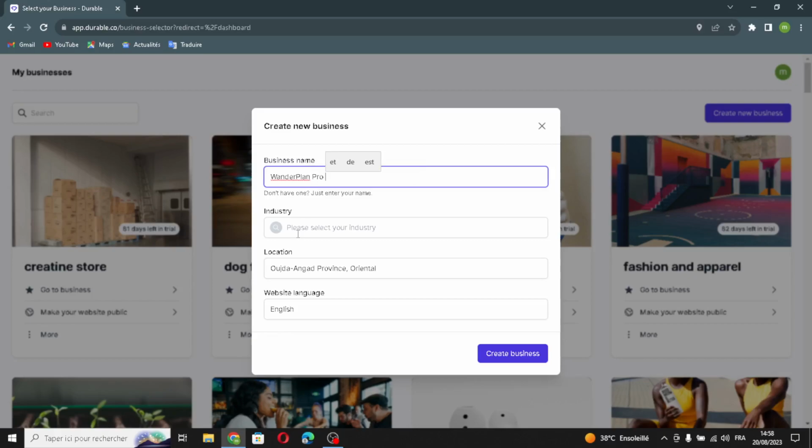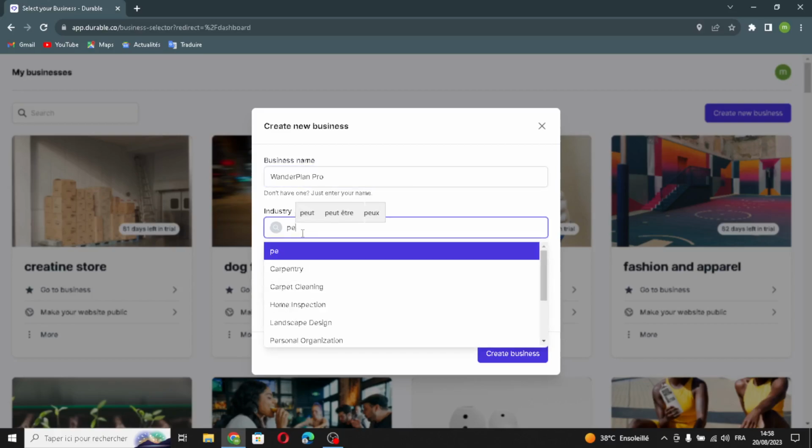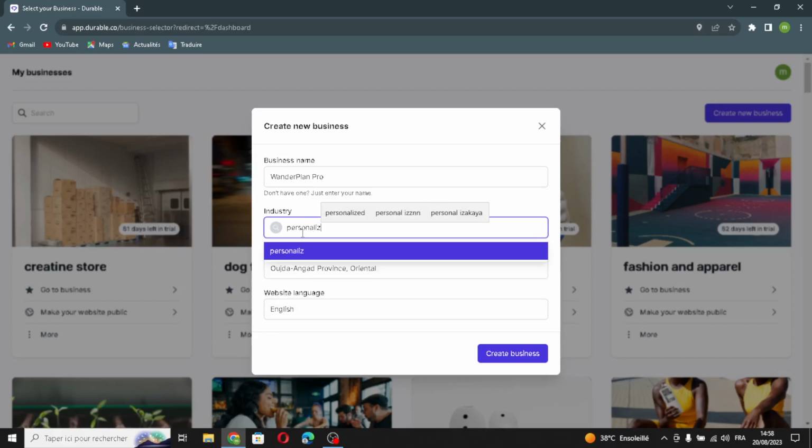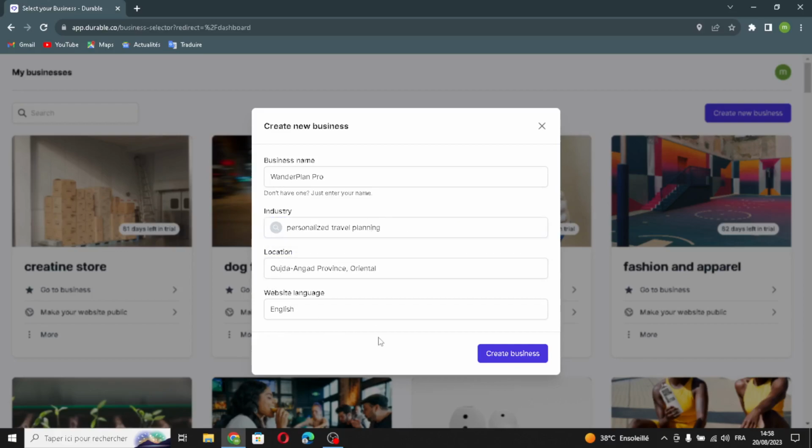Now select your industry. And enter your location now and choose your website language and create business. Now wait a few seconds to generate this website.